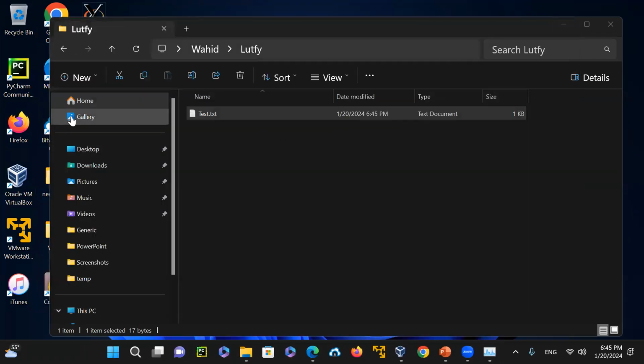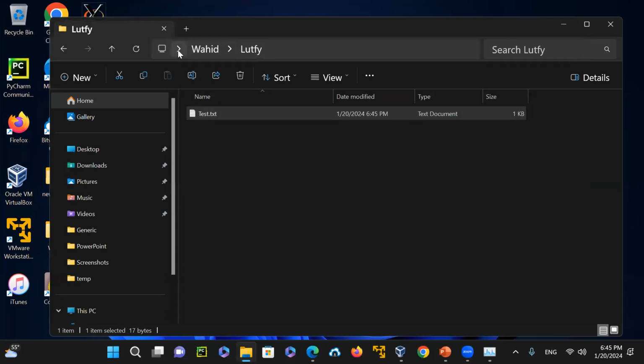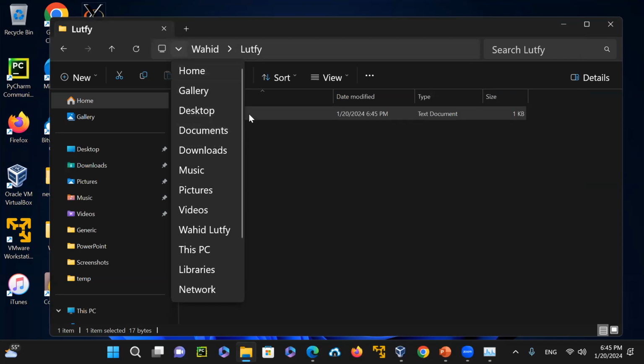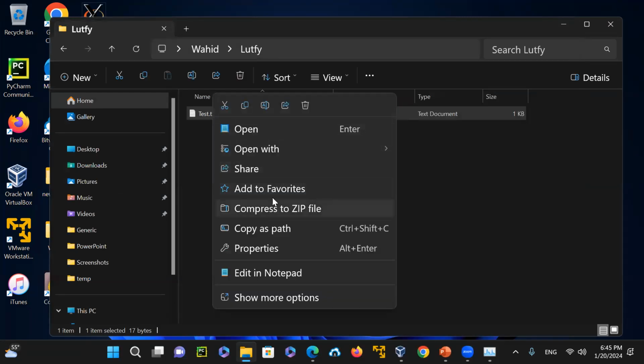If I exit out of this, now notice the directory level that I opened. If I go back under what directory I created that one, it is all in the path here. Now if I say, okay, show me the location of this file.